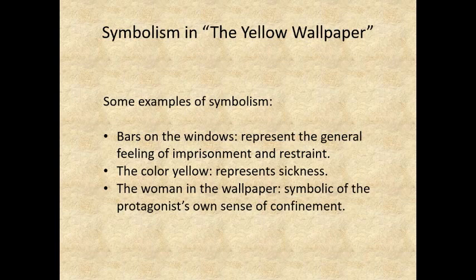Further, there's a great deal of symbolism at play in the story. Symbolism is when an element of a story is meant to refer to another thing. Everything from the bars on the window, which symbolize imprisonment, to the color of the wallpaper, yellow being a color associated with sickness in Gilman's time, has meaning. All of these details lead to a deeper, more satisfying reading of the text.